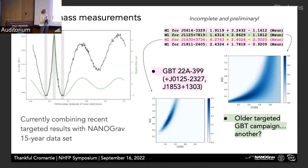So we're hoping that this might end up being another heavy-ish neutron star. That'd be very cool. But we obviously have a long way to go in terms of improving the precision. We had a targeted campaign that ran at the beginning of this year at the GBT to follow up on some of these mass measurements, do some targeted observations, and we are working on analyzing those data now. So we are seeing that NANOGrav is really great for these neutron star mass measurements.